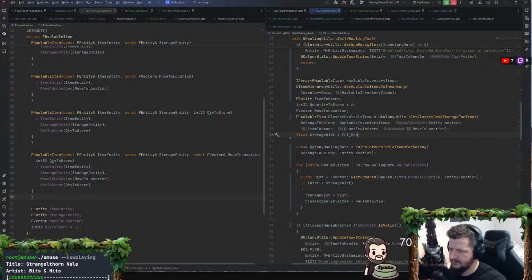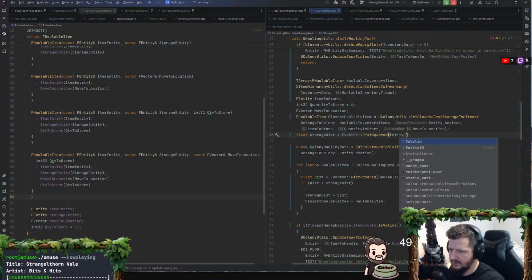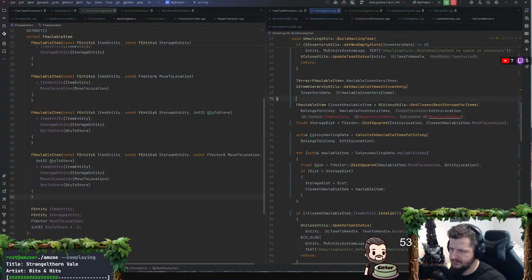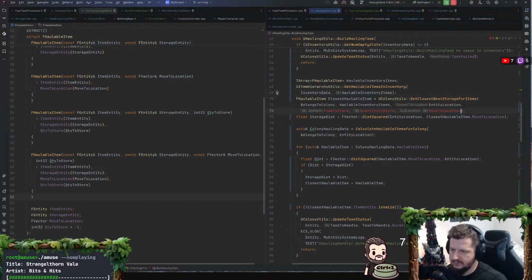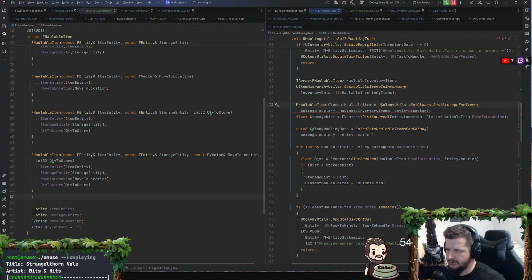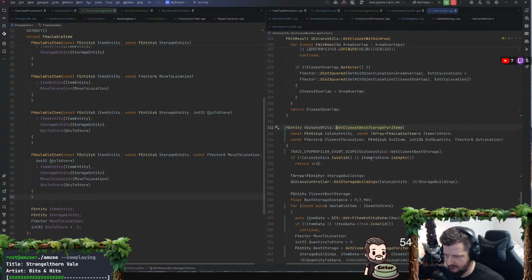Like that. And then for the storage dist, F vector dist squared entity location to closest haulable item dot move to location. So we've initialized those. These should be able to be deleted. And perchance, I don't know if I give a shit about returning that by copy or by value.